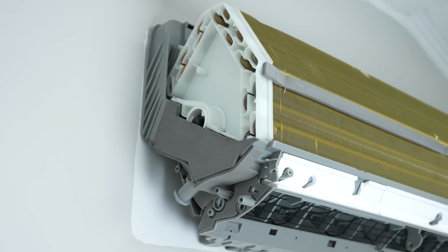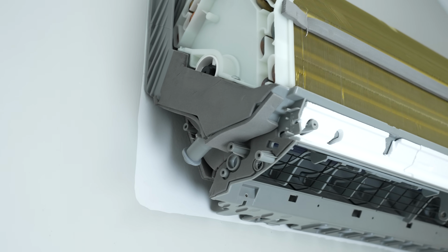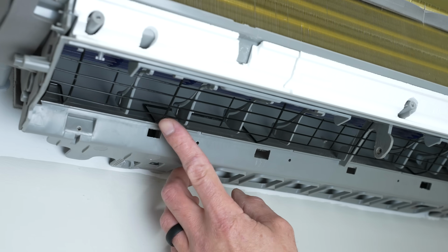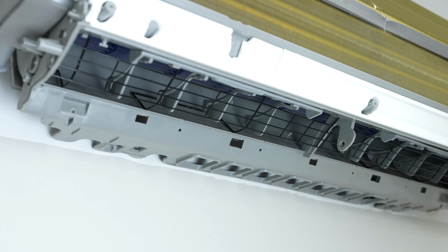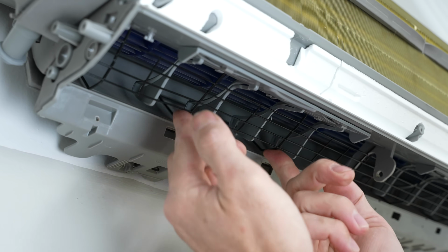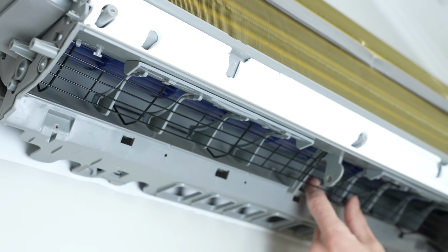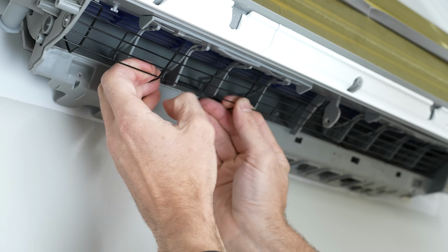Each indoor mini split unit's different, and in this case, the back plate and the condensate pan are all one piece, so we're going to leave that intact, and then we're going to remove the louver blades and grill down here, and then we're going to remove the blower wheel up here. To remove this metal piece, we're just going to take our fingers up in here and apply a little pressure, and that's going to pop this little piece of metal up. Same thing right here. We're going to remove this piece of metal as it goes below the louver blades.